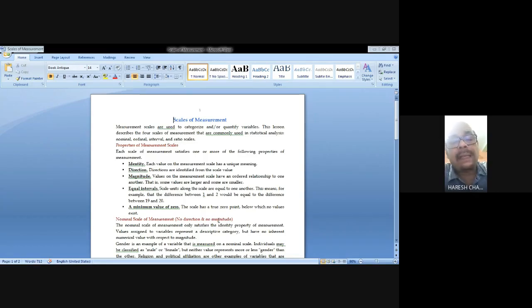Non-parametric can be used when there is no known distribution about the data, and further also, when the data is given in nominal scale. Nominal, ordinal, interval, ratio: for interval and ratio, we are supposed to use parametric. But if our data is nominal or ordinal, not in interval scale, we can go for non-parametric statistics. These are the basics about parametric, non-parametric, and inferential and descriptive statistics.